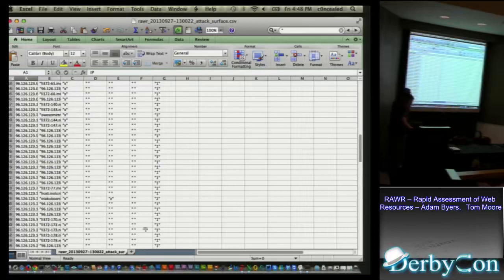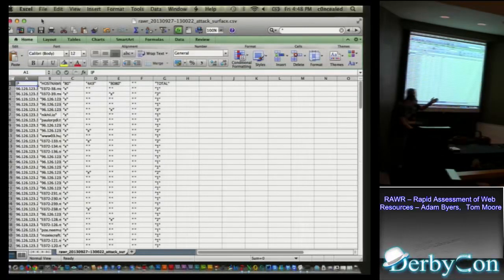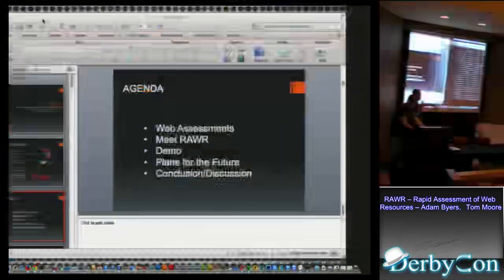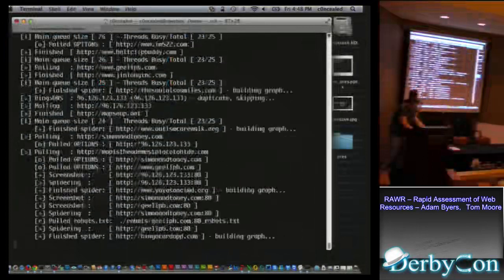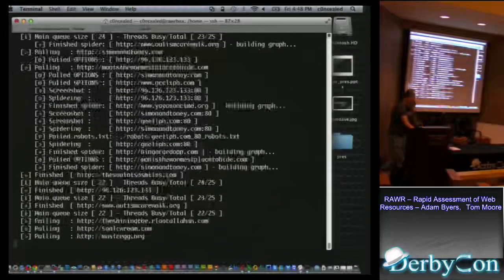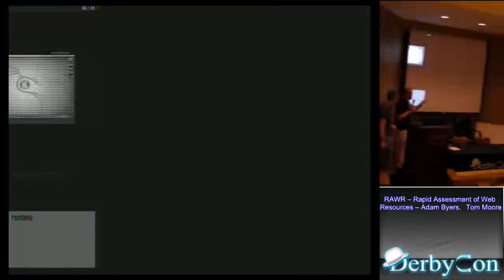So you could technically diff this file. If you ran this several times, you could diff this file. It would tell you if your amount of hosts increased or decreased, or if the services changed on them. I like the attack surface.